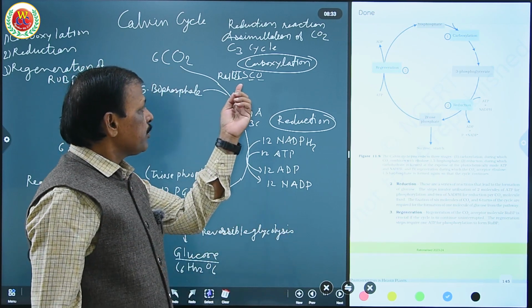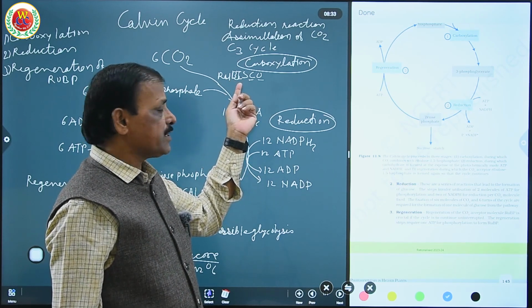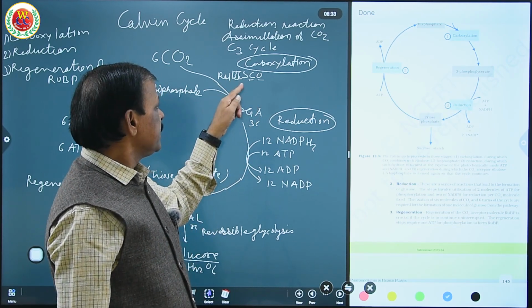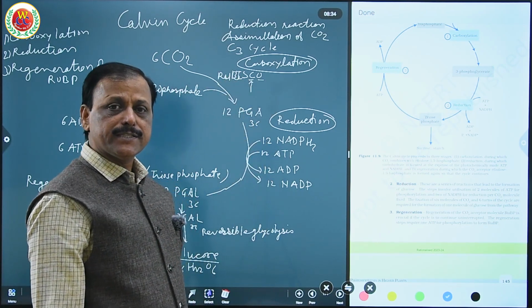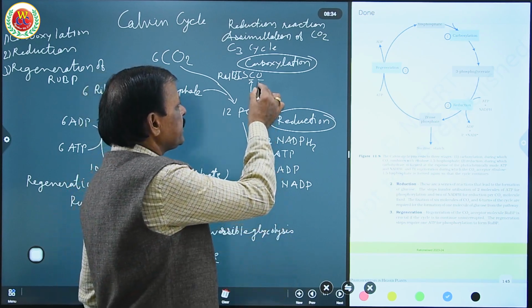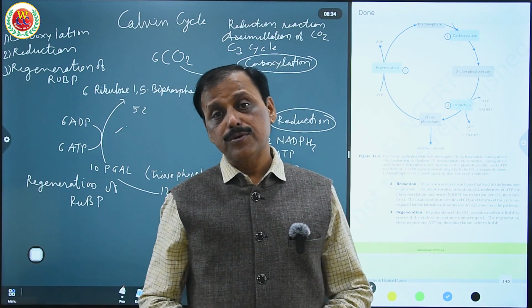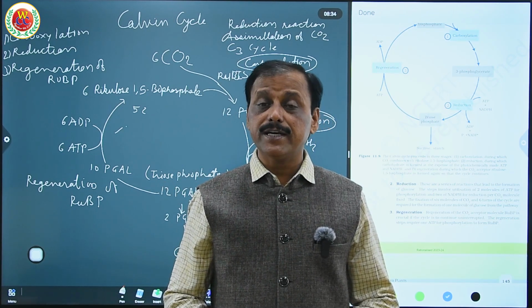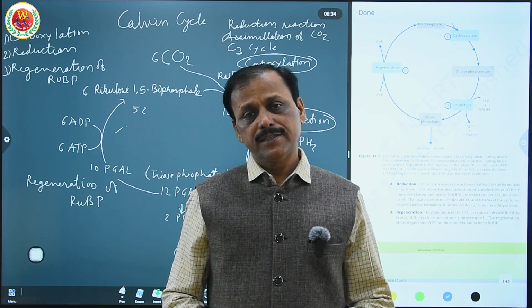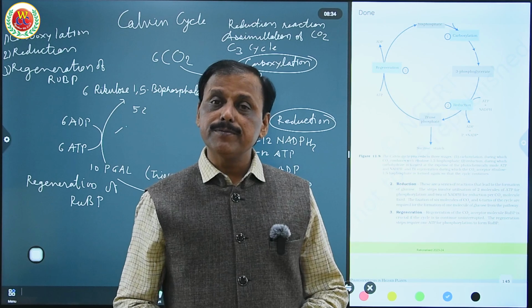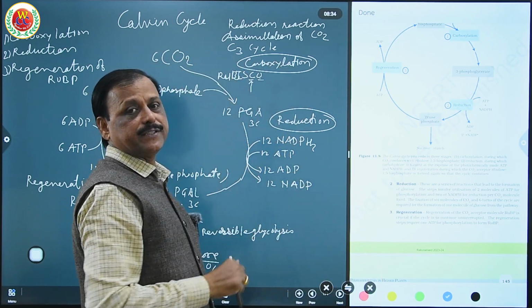Now, what is the role of Rubisco? It has a dual role. In presence of high concentration of CO2 and low light intensity, it acts as a carboxylase. But in presence of high light intensity and high concentration of O2, it acts as an oxygenase. Therefore, it is said that it has a dual role. It can act as a carboxylase as well as an oxygenase. One more thing that can be asked in NEET: the most abundant protein in the living world is nothing but this ribulose bisphosphate carboxylase.